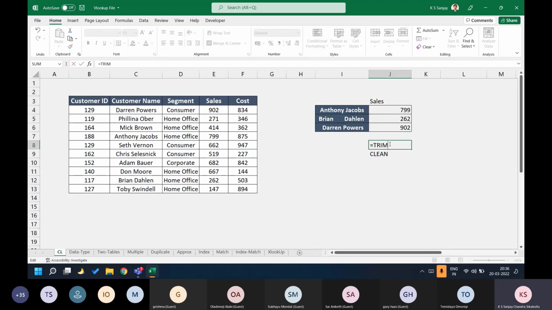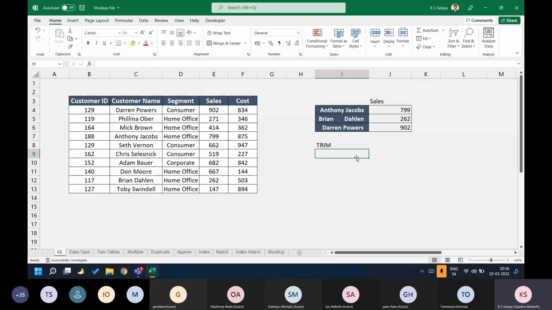Here you see how it describes the TRIM function. See here, it removes all spaces except for single spaces. That means even if a word has so many spaces in the middle, still it will remove those spaces. So the TRIM function handles three things: leading spaces, trailing spaces, and middle spaces. When you have middle spaces also, it reduces them to one space. Here it removes all spaces. These are trailing spaces. Here also it removes all spaces. So this is what the TRIM function is all about.